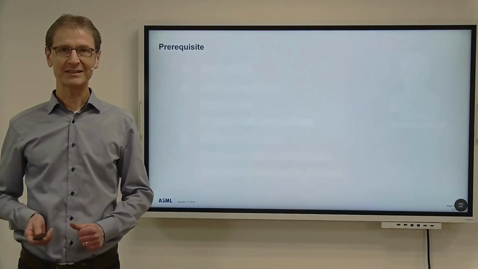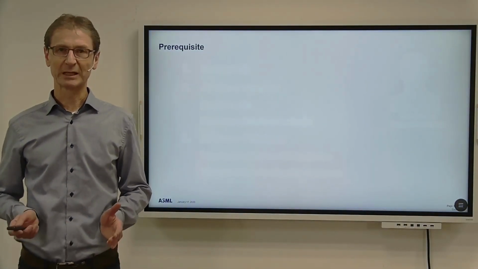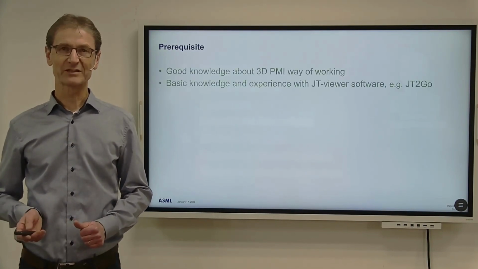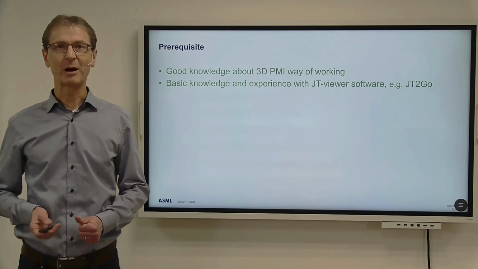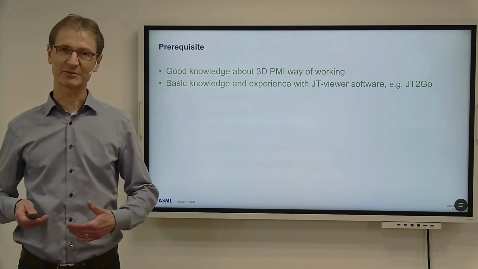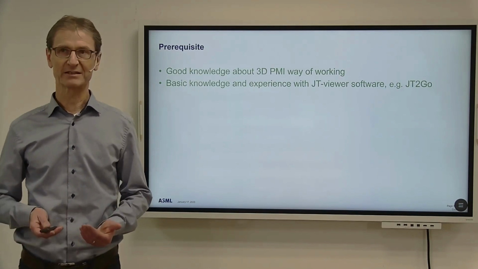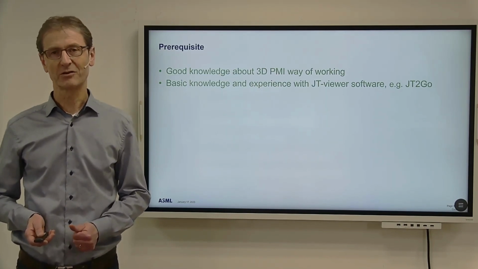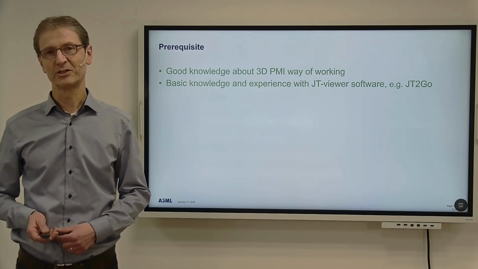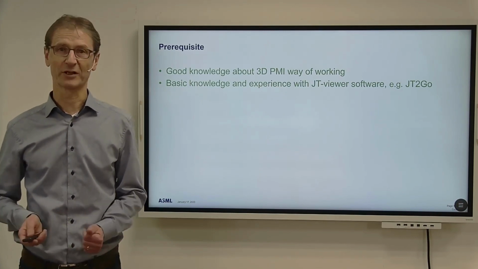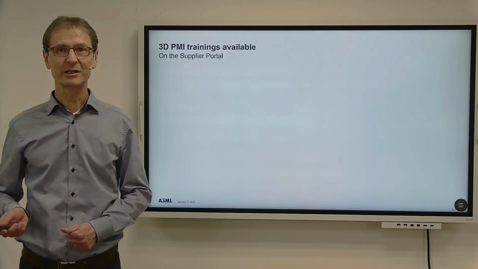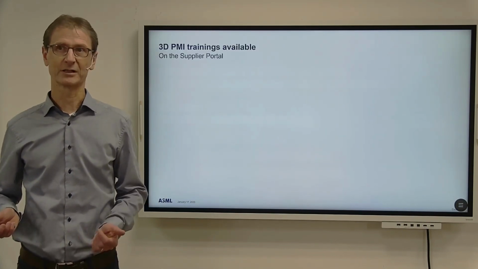Before we start, there is one important prerequisite for this webinar. It would be good if you already have some knowledge about the 3D PMI way of working, because I'm not explaining the way of working itself. It would also be beneficial if you have some basic knowledge or experience with the JT viewer, the JT2Go for example. If not, there is training material available on our supplier portal.